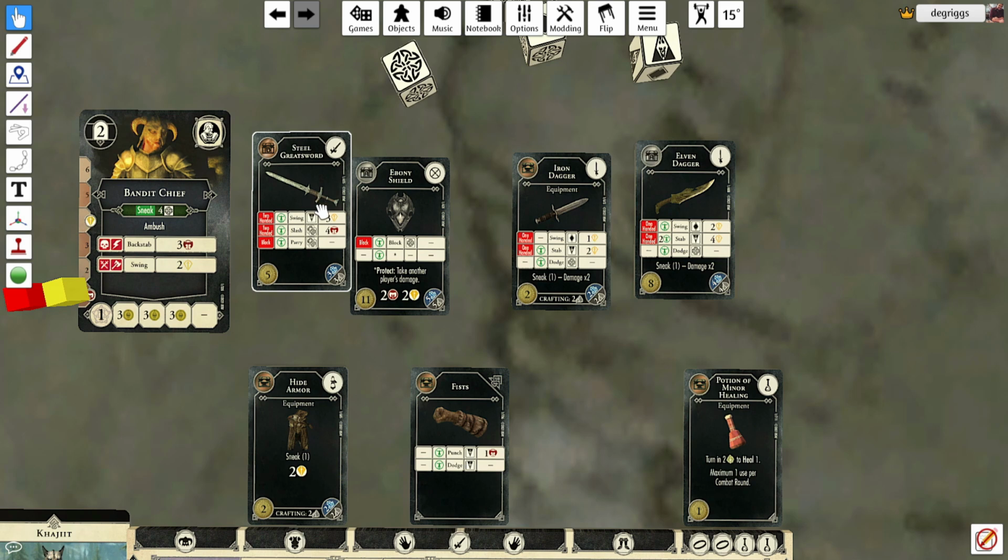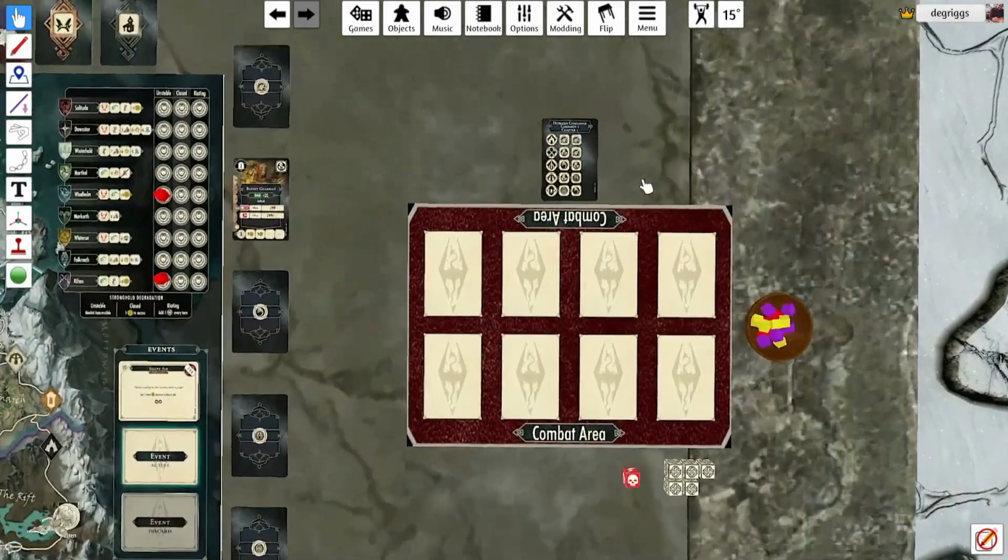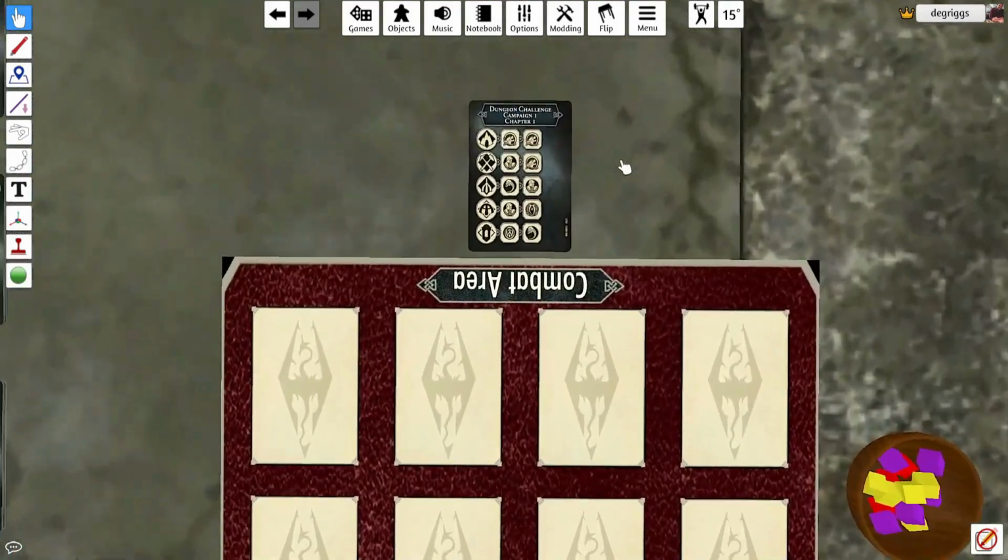Whereas this guy can powerhouse somebody into oblivion. You know, that trade-off of sneakiness and stealth versus, of course, just outright damage dealing or protecting in the case of a shield. Now let's talk about combat, okay? Combat is really interesting in this game.